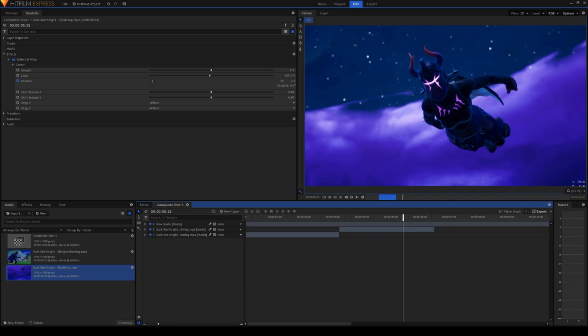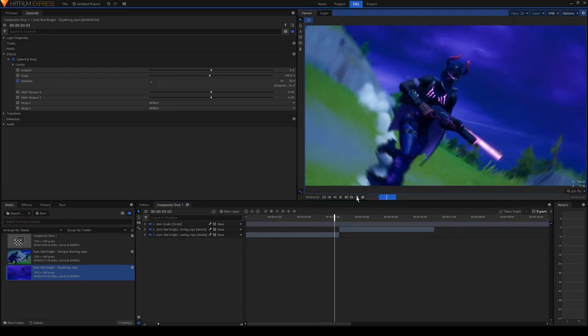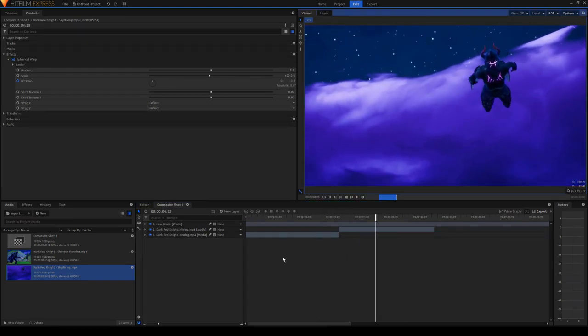I'm going to be remastering the simple spin transition. You guys have been requesting this a bunch in the comments below, so I finally decided to do it for you guys. So this is what the spin transition looks like. If that looks interesting to you, just stick around for the rest of the video.